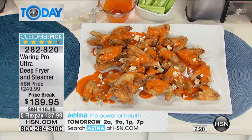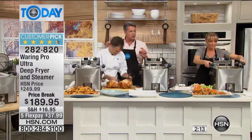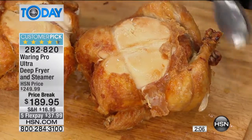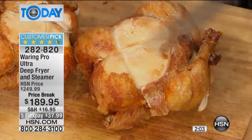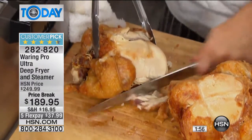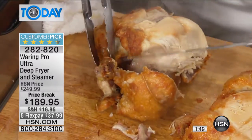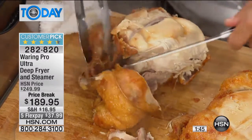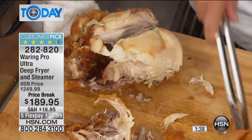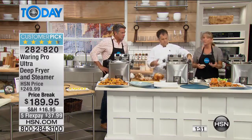Look how beautiful these foods cook. Come on over here — Chef Eric is now working on the chickens. Look at how juicy — deep frying does not dry out your bird. Here's the best thing: why don't people make turkey more often? Because it takes forever. When you do a traditional baked turkey you've got three, four, five hours to sit around. This does it in a fraction of the time. It comes with its own built-in crispy skin. You don't have to batter your fried chicken when you do it in this. Season it a little bit, little bit of flour if you want — a little salt and pepper, maybe a little bit of rub, your favorite seasoning.